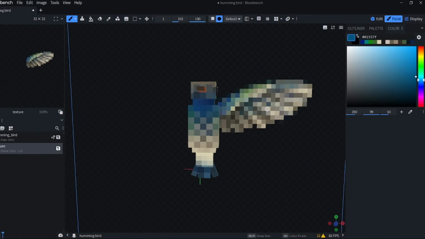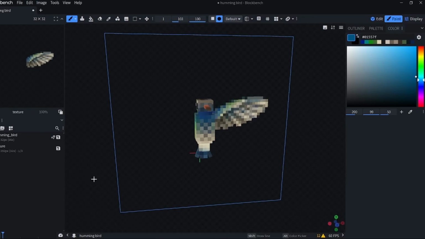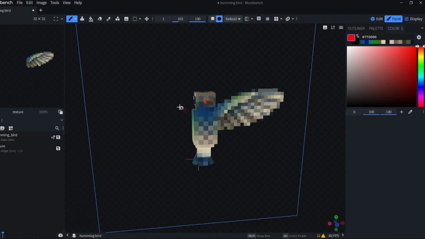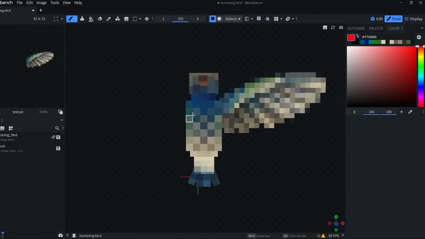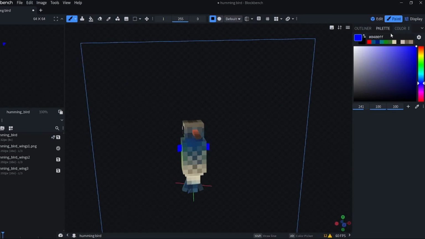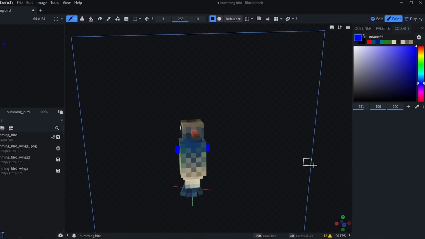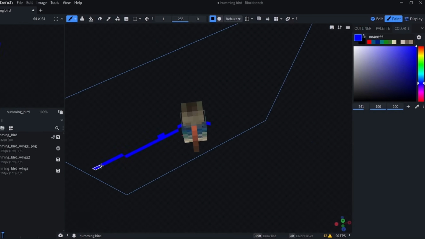So now I'm copying these to the other sides, and then when I do the other frames, what I'm gonna teach you guys now is how I plan these, because I need to plan it first before I can copy. So, I mean, this one's quite obvious. I just need to find the right spot where it's supposed to start. It's gonna start here and go over here. So now I use a blue to mark where the wings are in the front. So these are 2 different blocks. This one goes in this direction and one goes in this direction. Like one you see the outlines, the other one you don't see the outline.